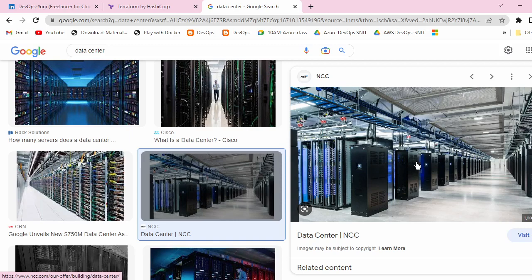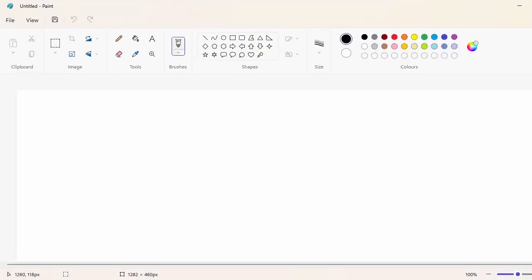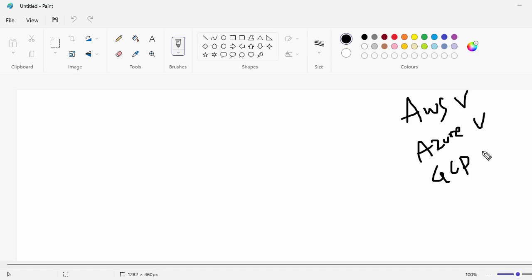So this is the maintenance of the data center. The maintenance is a big headache for the customer, so that's why cloud came into the market. There are many cloud service providers like AWS, Azure, and GCP. These three clouds are top in the market right now.